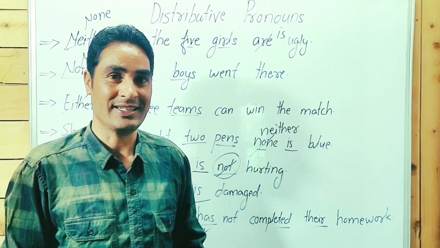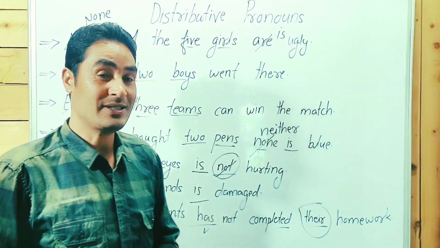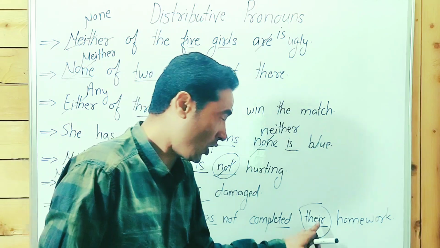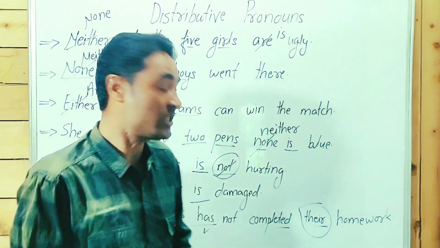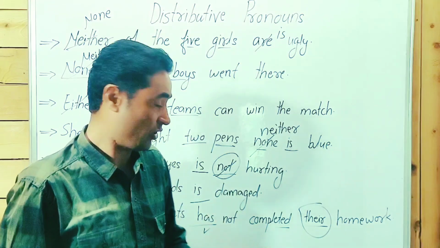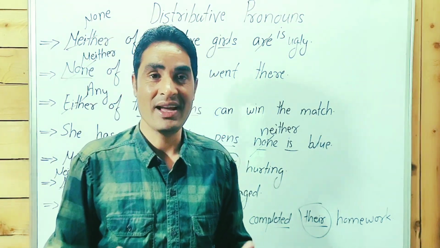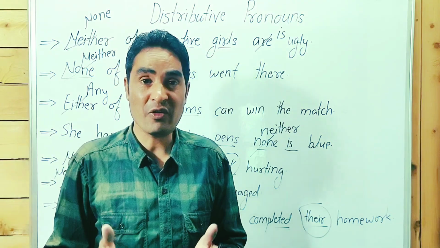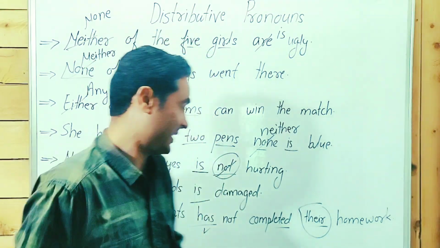Guys, point to be noted. You know about pronouns. A possessive pronoun is not a pronoun, it's an adjective. There is an adjective, and there is a pronoun. I hope you know about it. I'm so sorry I haven't taught you about adjectives. If you're watching this video previously, please check the playlist, maybe adjectives have been completed.